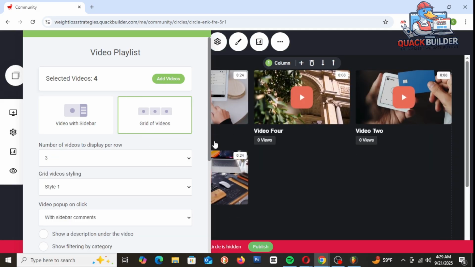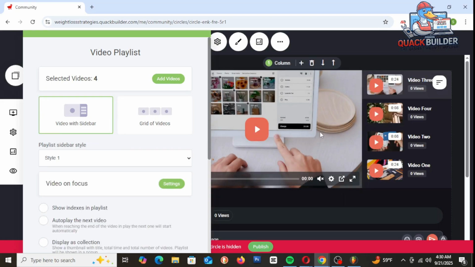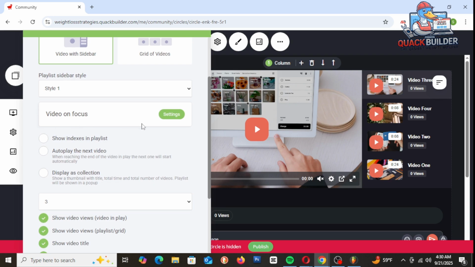You also have the grid of the video, which would be a great use somewhere else. All right, so let's put it back to the video with the sidebar on there. You can play around with the settings and see what you like and what you don't like.